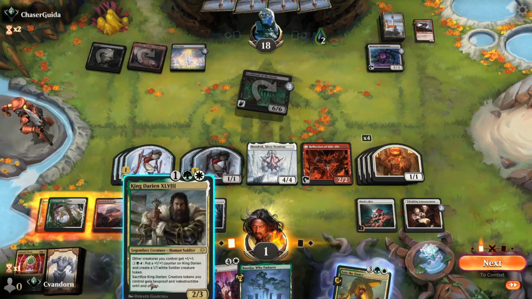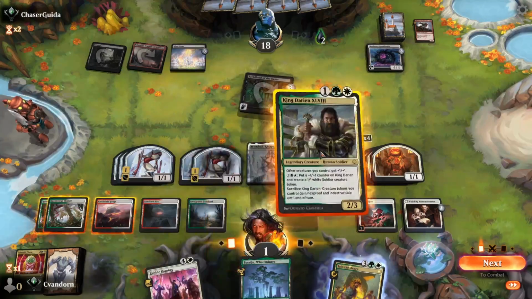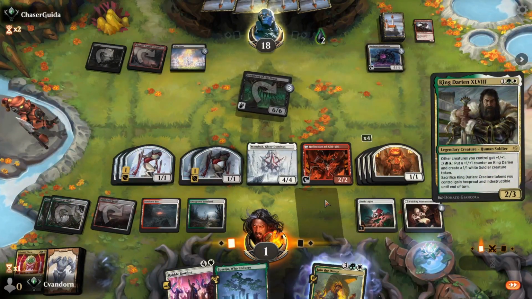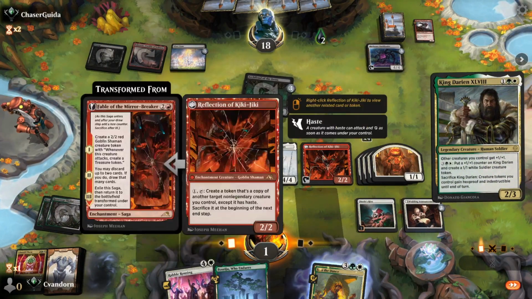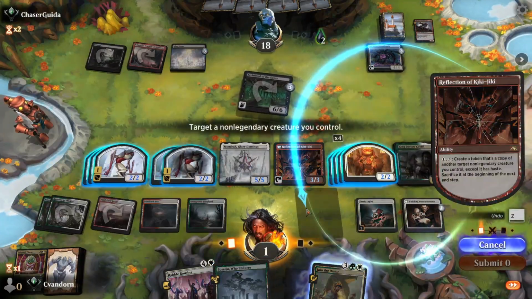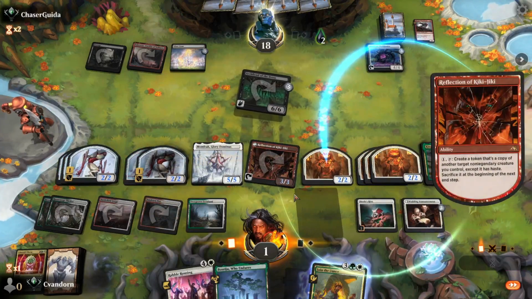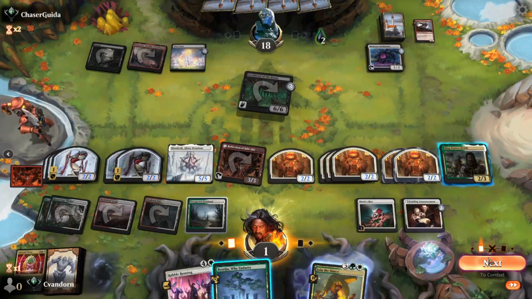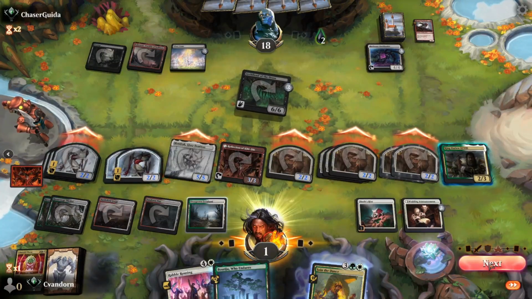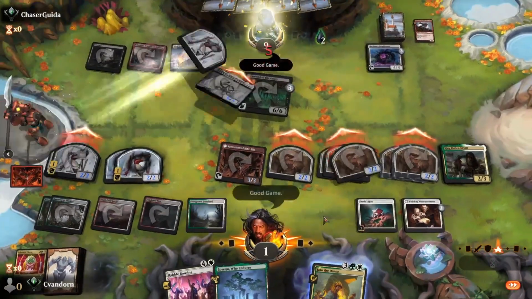We can play King Darien to anthem everybody. And then we use our Reflection of Kiki-Jiki to copy a human. We're gonna make a ton of humans, they all gain haste, and we attack with everybody. And that should be lethal. GG's.